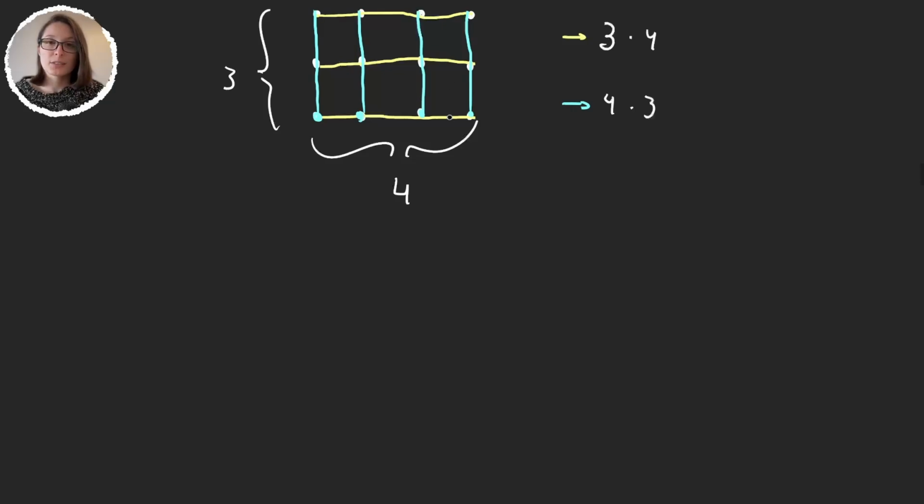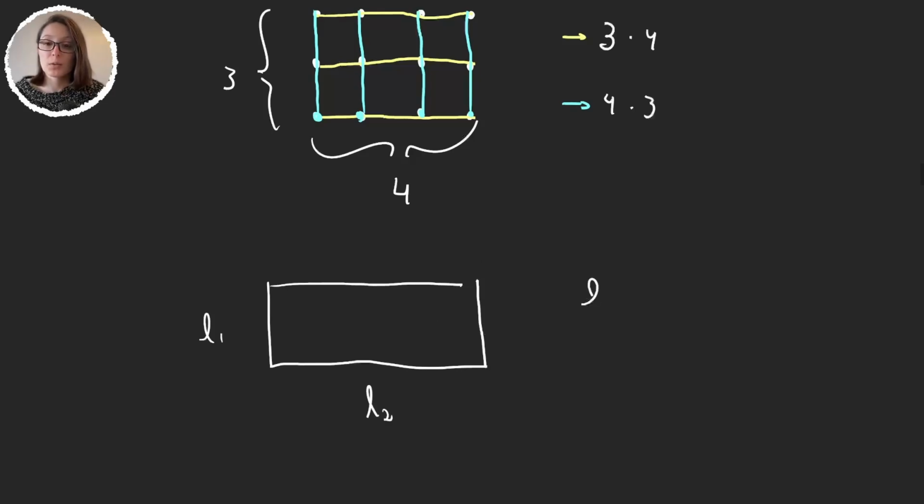Now, instead of a lattice with discrete points, we are given a rectangle. Let's say that this rectangle has side lengths L1 and L2. Now the area of this rectangle, you would have said it's L1 times L2. And this again follows from the same sort of intuition, but now brought up to some infinitesimal level, where we're saying, well, for each one here, I have L2 mass here, and I can do this L1 times. So in total, I have this L1 times L2.